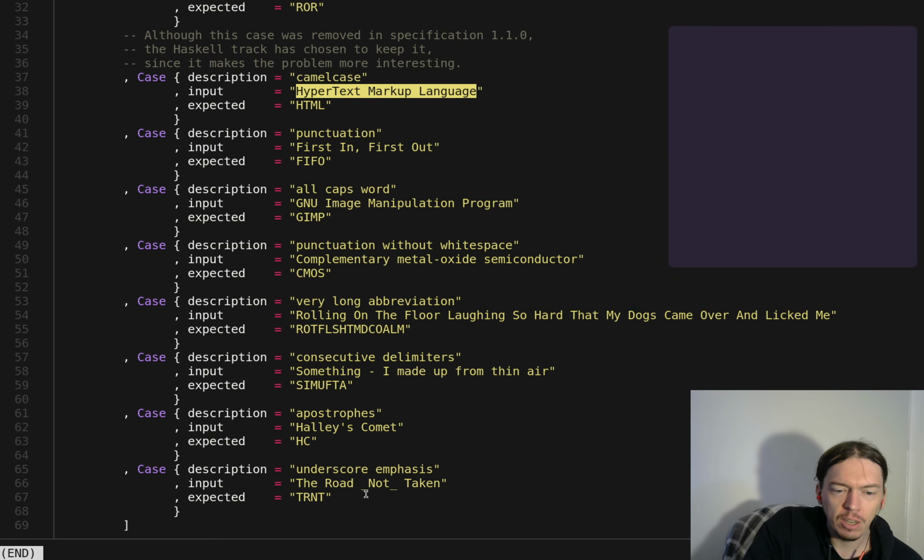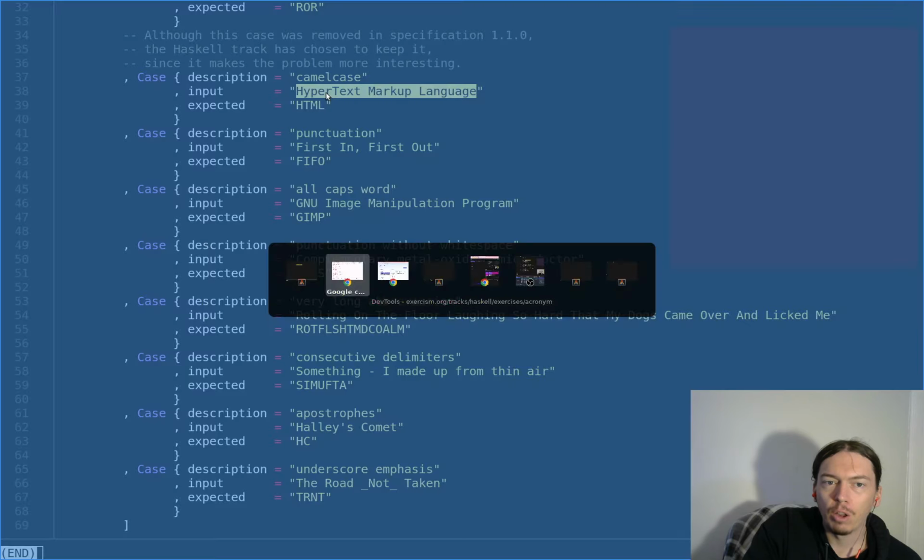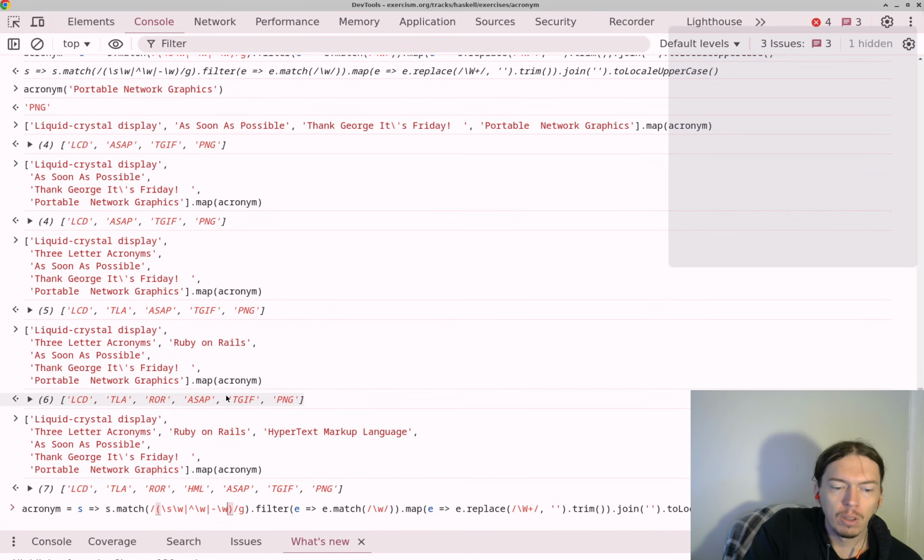Okay, so there's not a shouty case example here. Oh wait, yes there is, GNU. Okay, so it's not any capital letter. It's a capital letter that follows a lowercase letter, right? So we have an A through Z followed by an A through Z, but we have to drop the lowercase letter in this case.